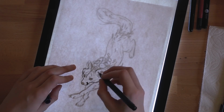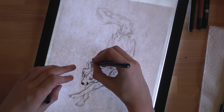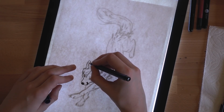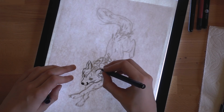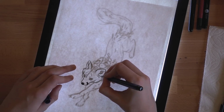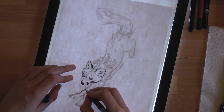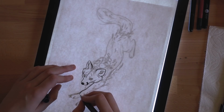Before I started on any actual Inktober drawings, I did a bunch of practice where I was just following along, doing big curves and straights and trying to trace over big swooping marks that I made with pencil. And I did this because it takes a certain kind of muscle memory a lot of the time to get your lines looking how you want them to get both kind of the thick to thin and to get those really natural looking smooth curves.